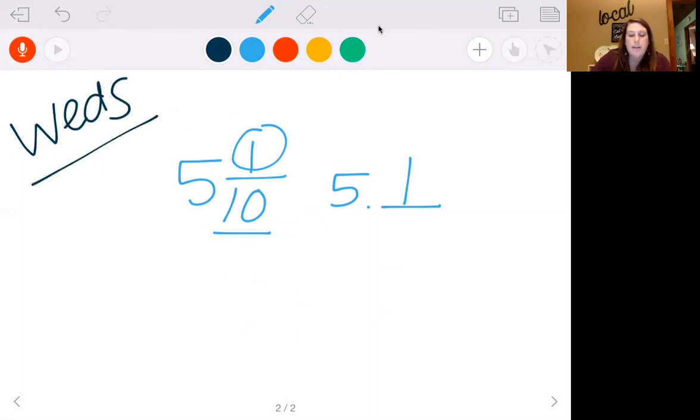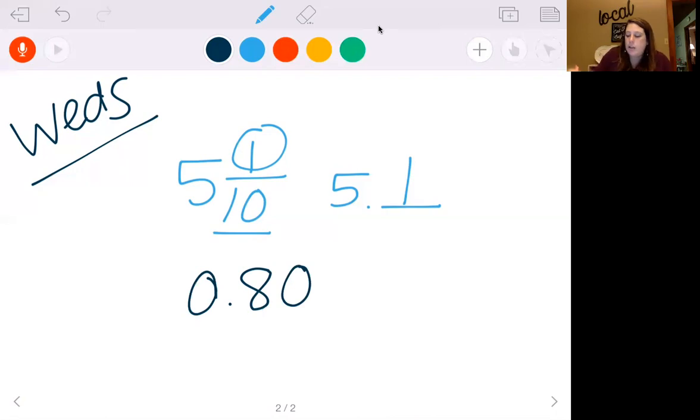5 through 8 is write the number name for the decimal. The best way to do it is to think, how would you say that number out loud? And then write exactly how you would say it in your head. Numbers 9 through 11, they give you the words, you write it in standard form. 12 through 15 is to write an equivalent decimal. So if I gave you 8/10, you can put a 0 on the end, that's equivalent.